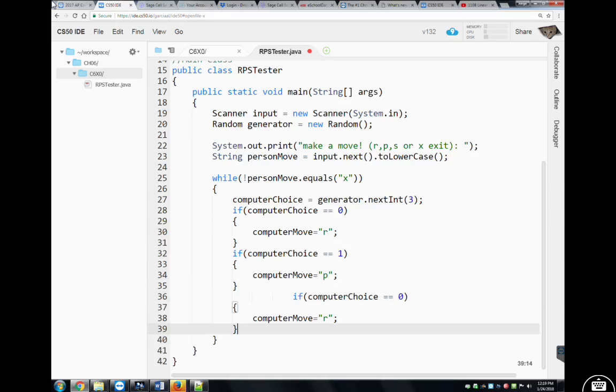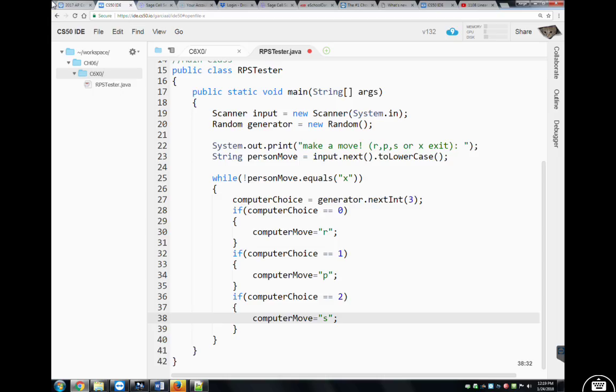And again, if it's a 2, an integer 2, let's make it a string S for scissors. Right, okay, perfect. And is that the whole tester? I guess that is for now. Now let's just test this much, okay?